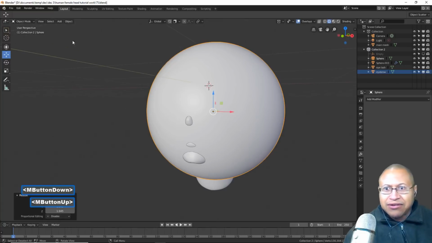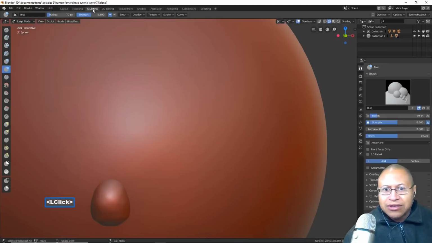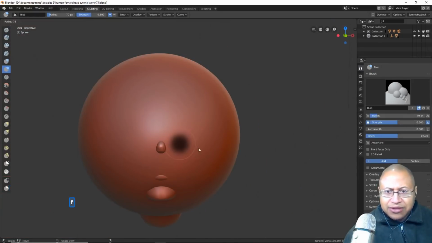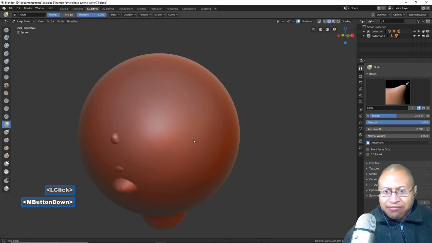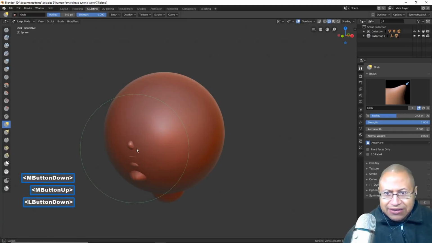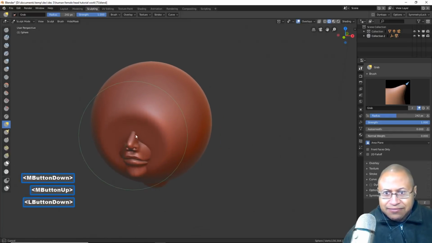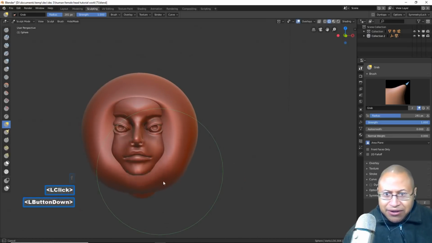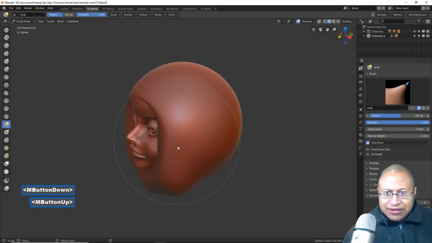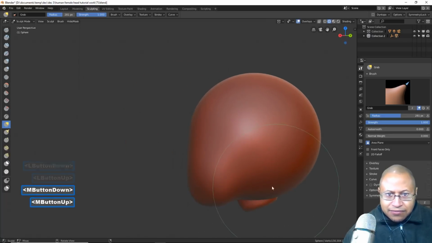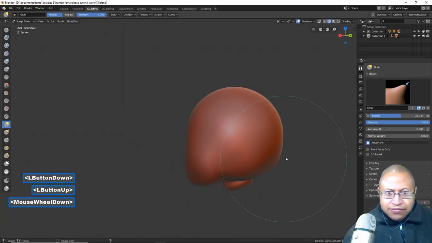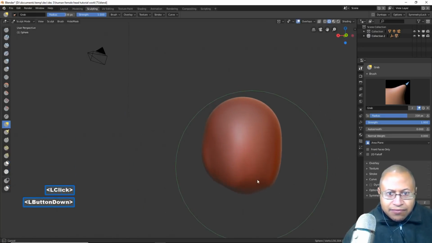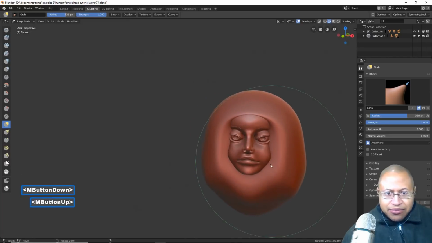What we're going to do now is go to Sculpting. I'm going to press F to make my brush bigger. I'm going to go to the Grab brush. I'm going to hold Control and middle mouse button to zoom back. And I'm just going to push in here for the face so we can see our face. I'm going to press F, make this bigger, and pull down here. There we go. That pulled down in the back like that.